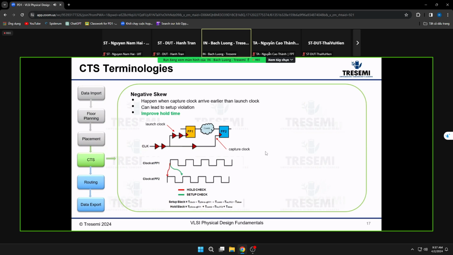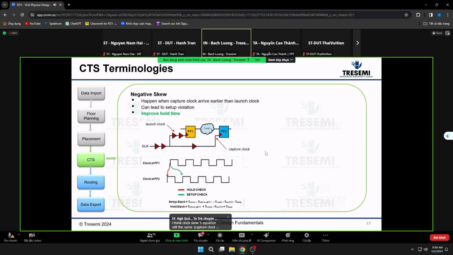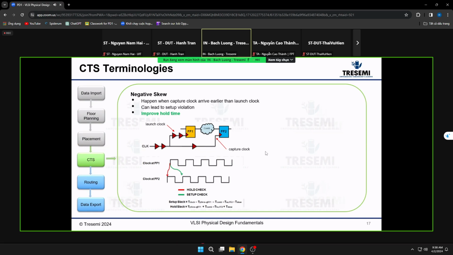This is a very important concept for closing timing post CTS, meaning after the clock tree is in. We need to understand this so that when you do your labs or your final project, you are able to make trade-offs and understand why. If you have a particular path in the design, how do you go about fixing setup and hold? Because you can have a path that straddles both setup and hold. If you try to fix setup, you break hold. If you try to fix hold, you break setup. So there are what we call straddle paths or conflict paths that you need to be able to fix.